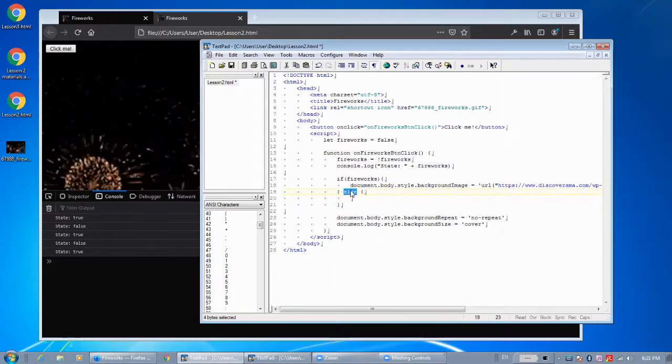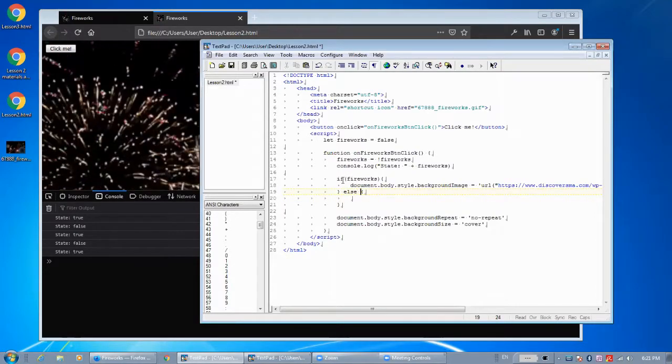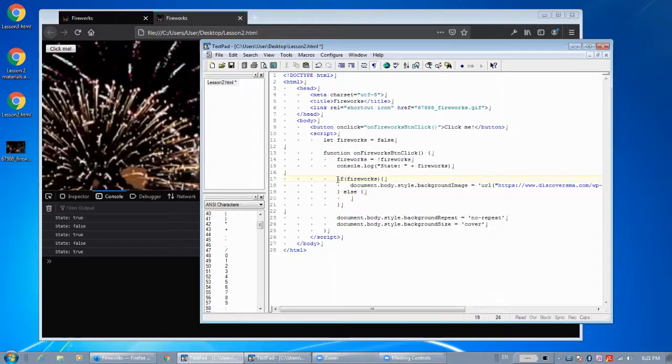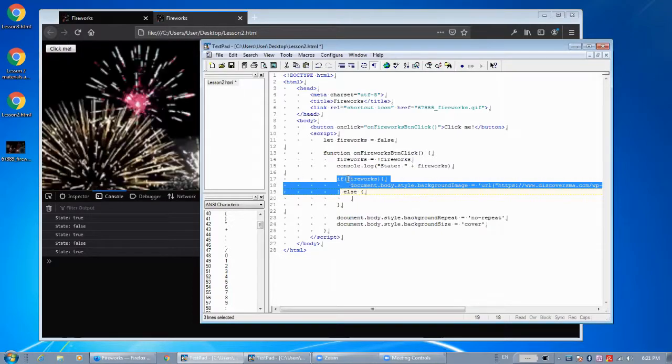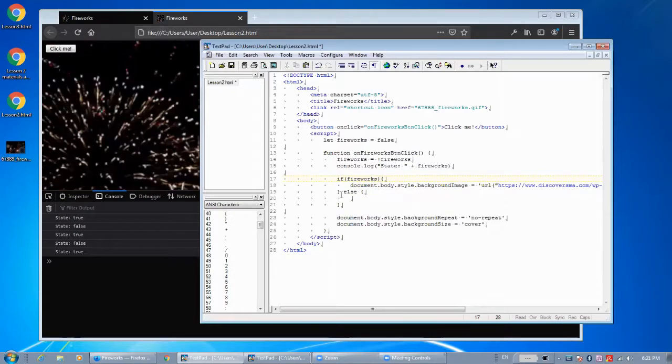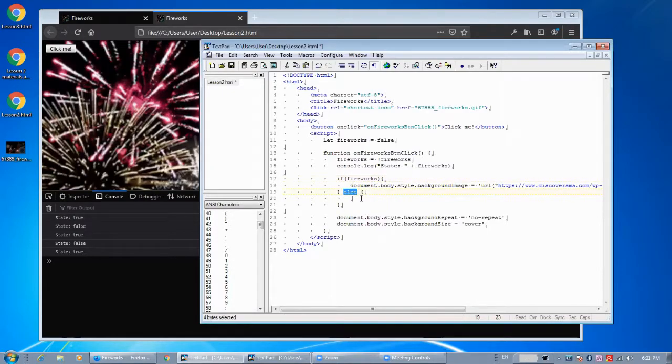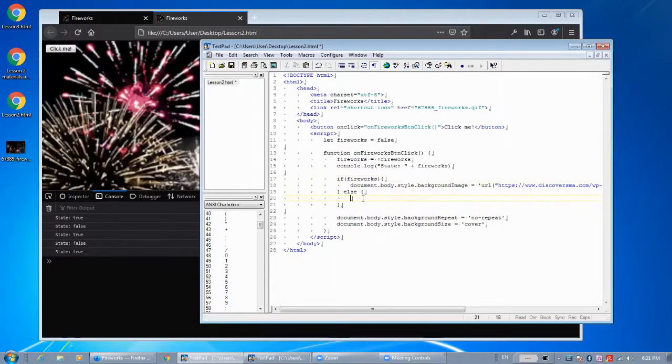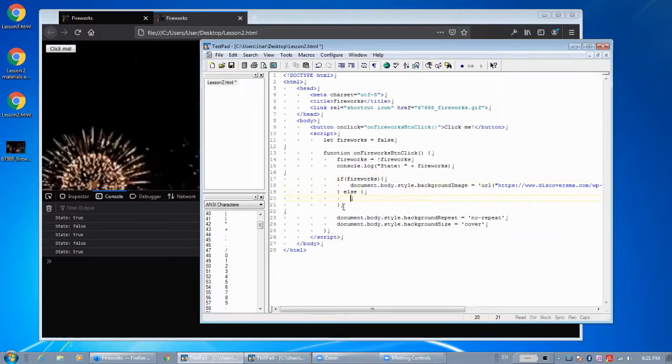What the else keyword does is, if this condition is not true, then it will go here and do whatever's here, which is perfect for our case.